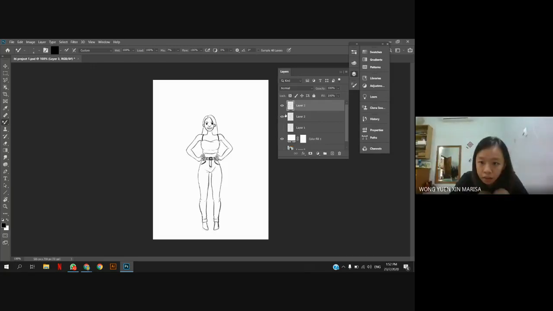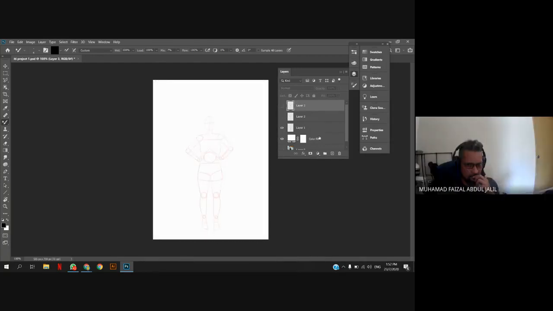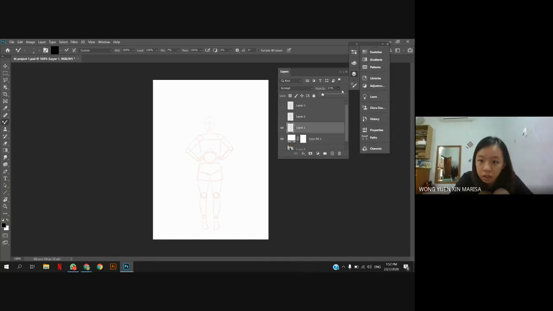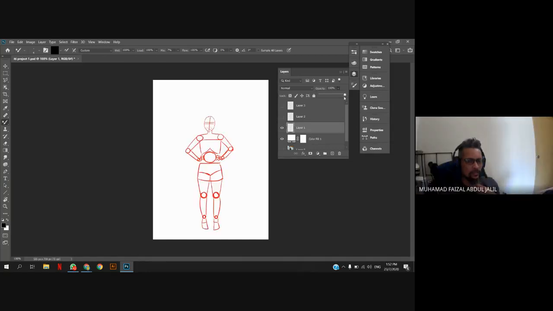Oh, wait. The structure I did was something like this. Wait. Can I see that? Yeah, sure. Okay, this is all for me. This is only a basic structure to draw human figures, not the characters. Right? The characters have to be a little bit more simplified, right? If you saw the way that I draw the basic structure for the characters, right? It's a very gesture kind of line there, right? It's a very gesture pose and line there, right?